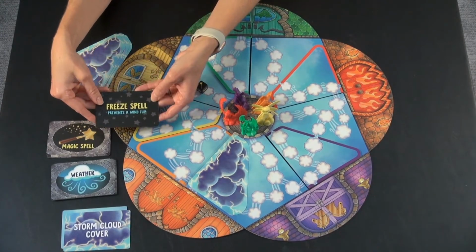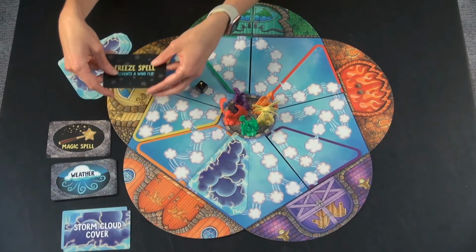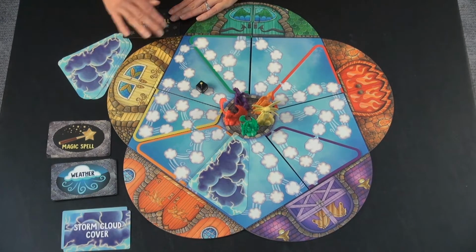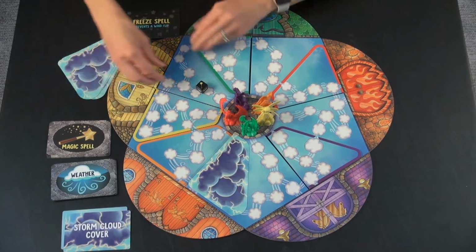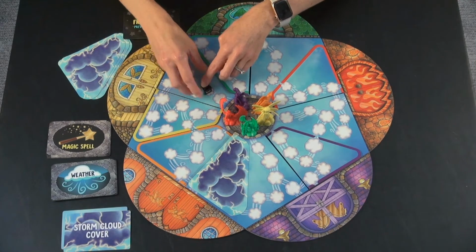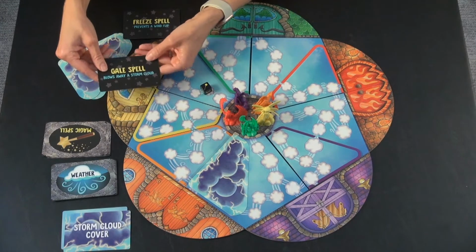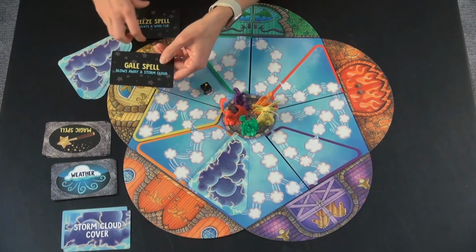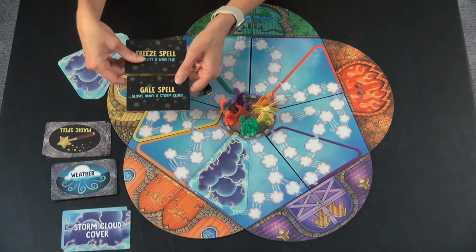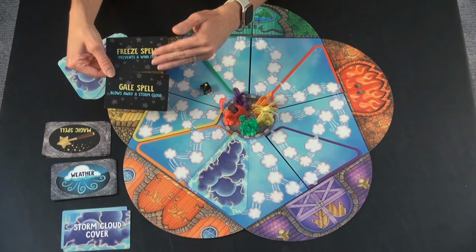So if you draw this, it is a freeze spell. It prevents a wind flip. So you can place this off to the side and choose to play it at a time when it actually helps. But if the next time you roll another magic spell for the next player and they draw another card, now you have a Gale Spell, which blows away a storm cloud, which is great because you have a storm cloud out there, but you have to use one of these at this point. You can't save 2. You can only save 1.